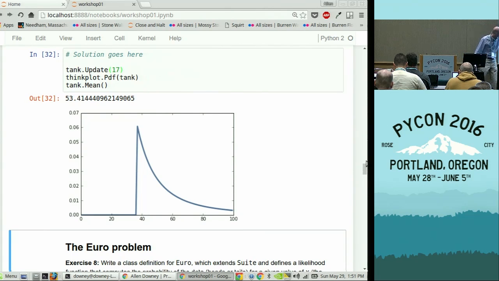The fact that I saw tank number 17 doesn't really tell me much about what's going on to the left of 37. But it does influence things on the right-hand side, which is that all the high numbers have gone down a little bit, and my belief in 37 has gotten a bit stronger. And it's actually almost the same argument we were talking about a minute ago over there, which is why the 20-sided die got practically eliminated. Because if it was the 20-sided die, I would be unlikely to roll low numbers over and over. Same thing here. If the Germans had made 99 tanks, it would be a little bit surprising to get 17 and 37 and nothing higher than 50.